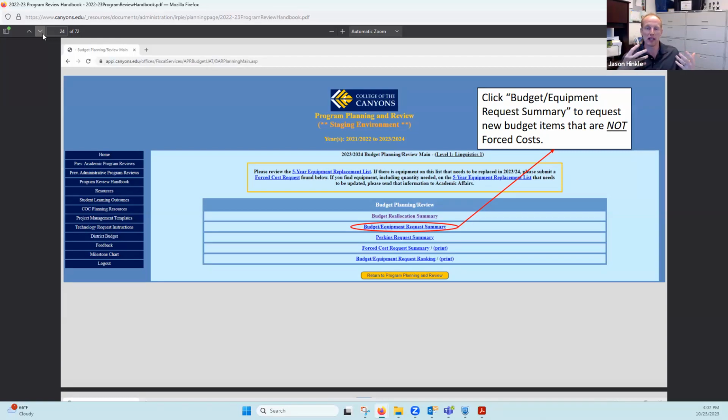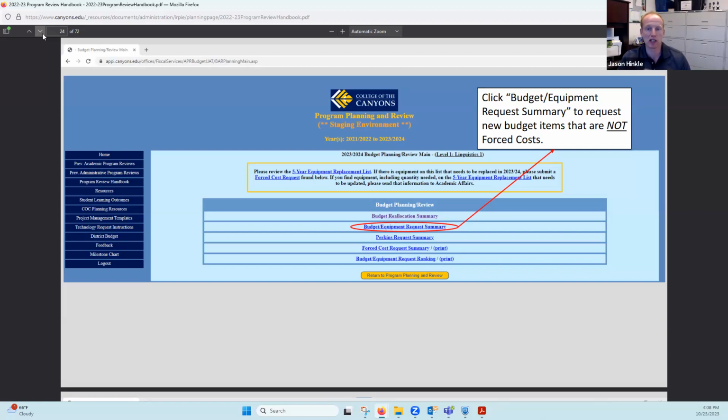And we kind of differentiate that because our forced costs, the ones we absolutely have to fund, is where our first funding that we have available goes to that. If there's additional funding left over, we go to those augmentations. Or sometimes there's alternative funding outside of the general fund. It could be a grant or a categorical fund that can fund specific type of items, such as instructional equipment, instructional supplies. Every once in a while, we get additional funding that we can use for that. And what we do is we go to those augmentations and we say, hey, let's look at the like to haves, what people would want, and then we'll use that funding and we'll fund them accordingly.